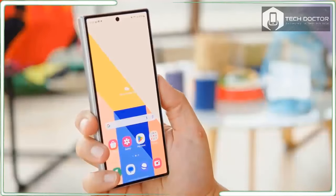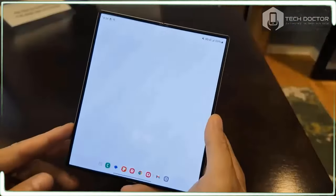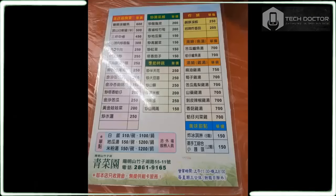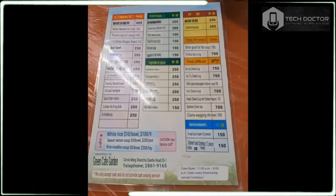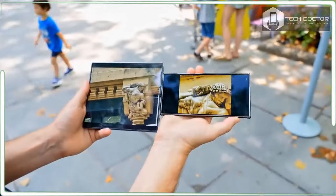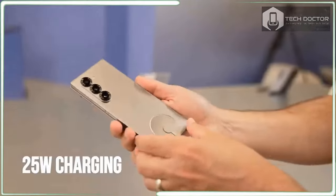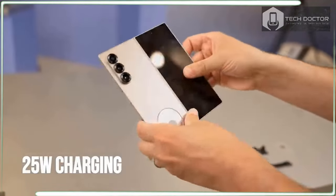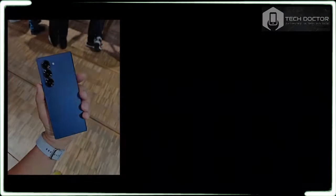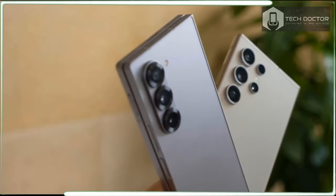For as good as much of this Galaxy AI is, it does still feel like a work in progress. Sketch to Image can't generate fresh images of detailed drawings and often encouraged me to create small objects. A sketch of Notre Dame, for instance, could not be used to generate a better image. Some of the sketch-to-image photo generations were significantly different than my initial drawings. For now, these are rough tools that create content that is at best inspired by your scribbles.